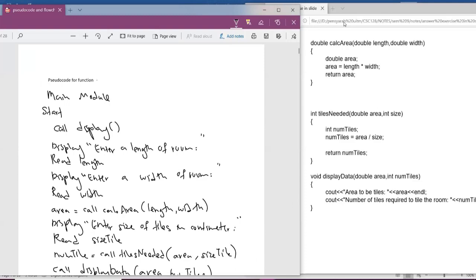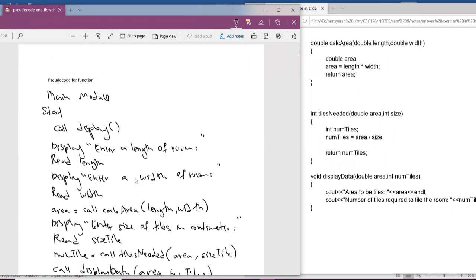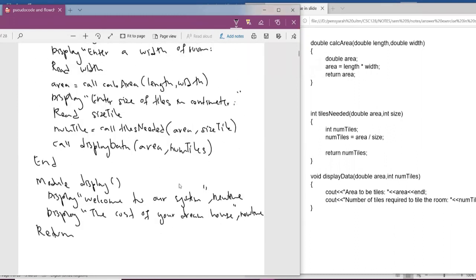Okay, kita start dengan main module. So untuk flowchart kita just start dengan start lah. Okay, start. So bentuk start apa? Bujur. Okay, so lepas jumpa start, dia jumpa apa? Dia jumpa function call kan, call display.